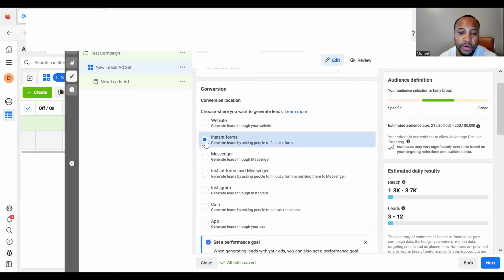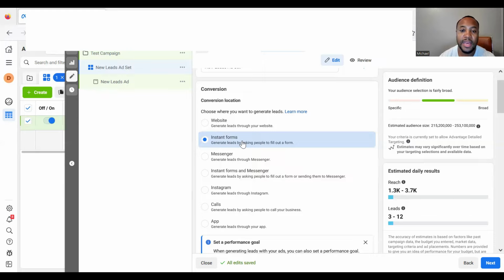And as we discussed earlier, we're going to use instant forms. And instant forms, if you're not familiar with that term, basically when someone is on their phone or their computer or even their tablet, when they look at your ad and might say learn more, when they click that button, an instant form is going to pop up. And the majority of the form will be auto-populated because Facebook is able to use the user's name on Facebook and their details, such as their phone number that they have on Facebook, their email address, their physical address, and the details that they put in when they signed up for Facebook. They're able to use that to collect the user's contact details.